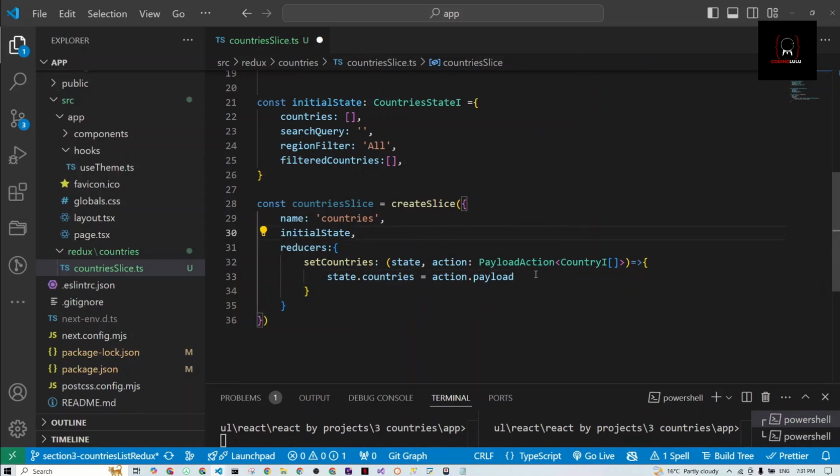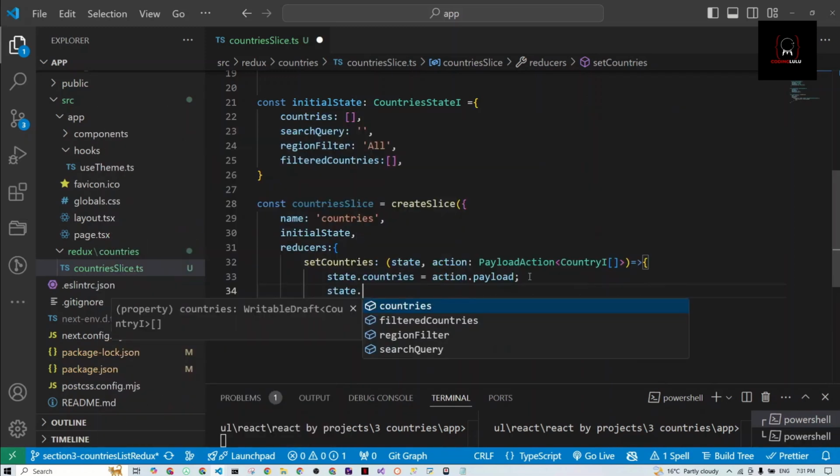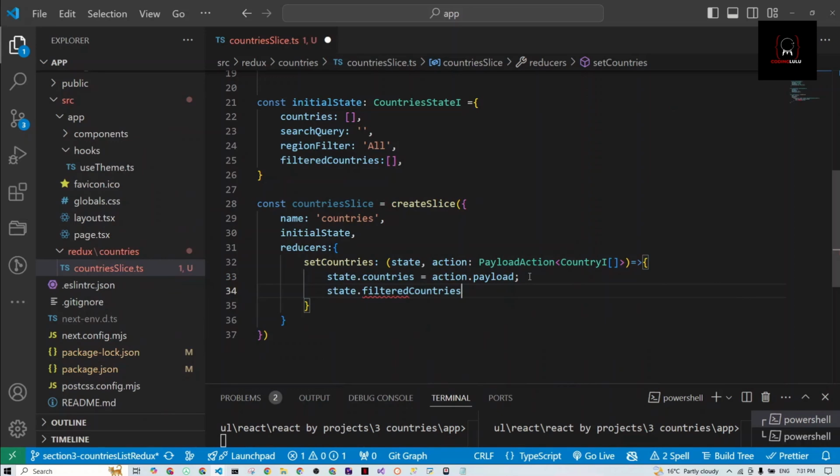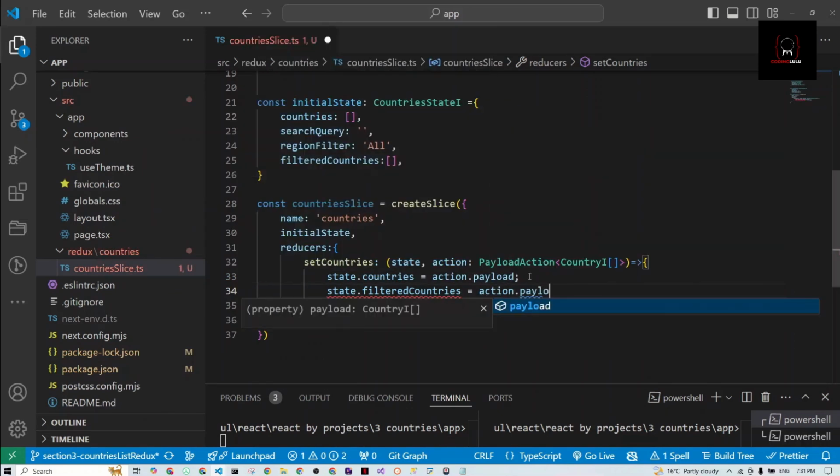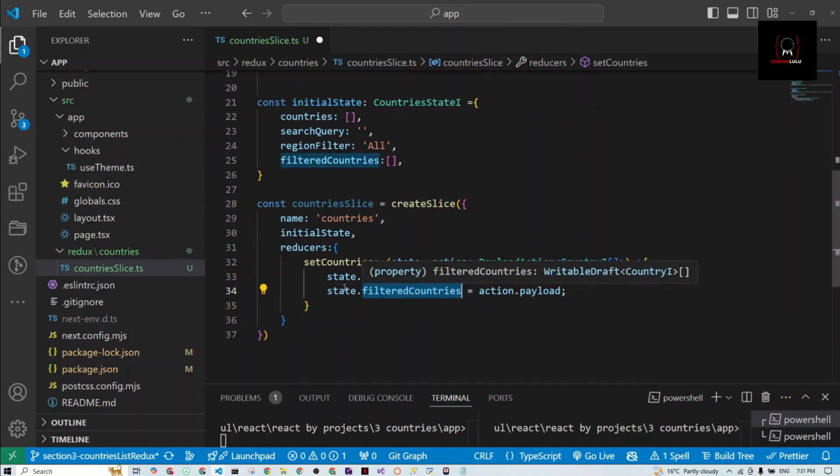And also I'll always keep my filtered countries having the same value, action.payload. Because in our UI we'll be actually reading this. This one here is only for keeping it there, like I said before, in our state. We will not be touching it at all. So the filtered countries will be the one updated every time. Later we use also the filter. Now we have our setCountries ready.